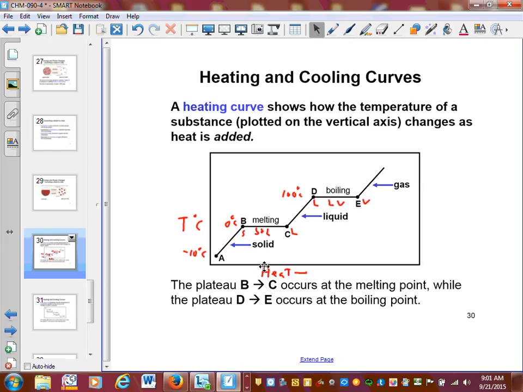Just like boiling water. If you have water on your stove and it's just barely boiling and the steam is coming off, that water is 100 degrees C. If you get it to a rolling boil, where it's bubbling up and the steam is just pouring out, it's still 100 degrees C.